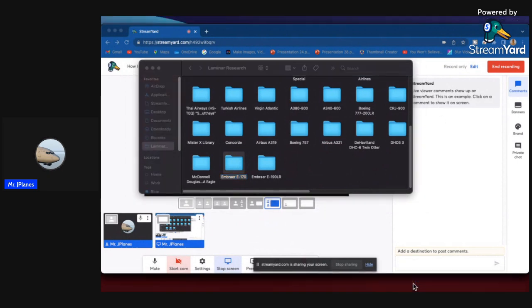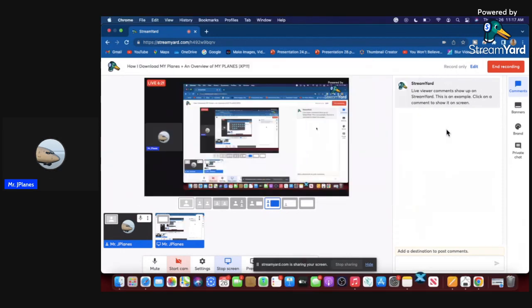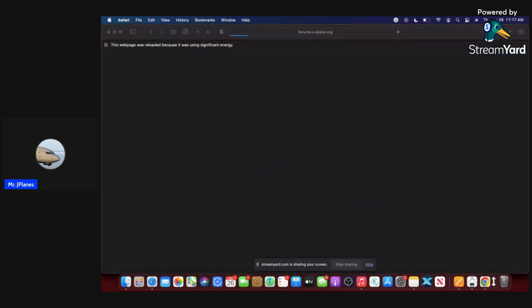So I'm going to open the software. I'll call it the software. That's my flying software, that's what I call it. And okay, you get a sneak peek of how many things I've downloaded. I've downloaded tons of things. I download a lot of things for my airplanes.